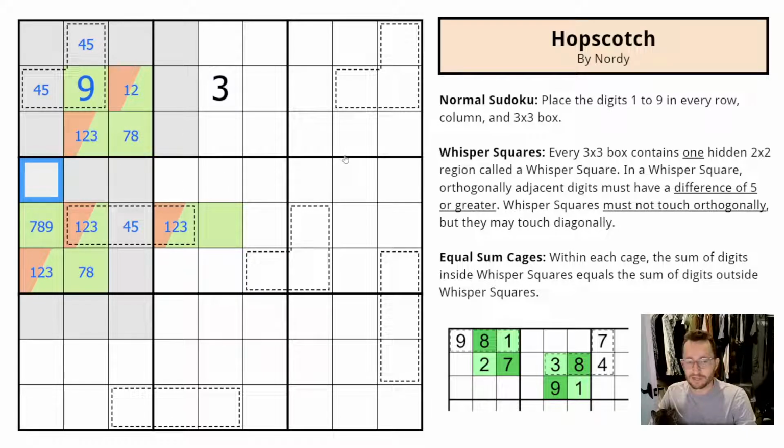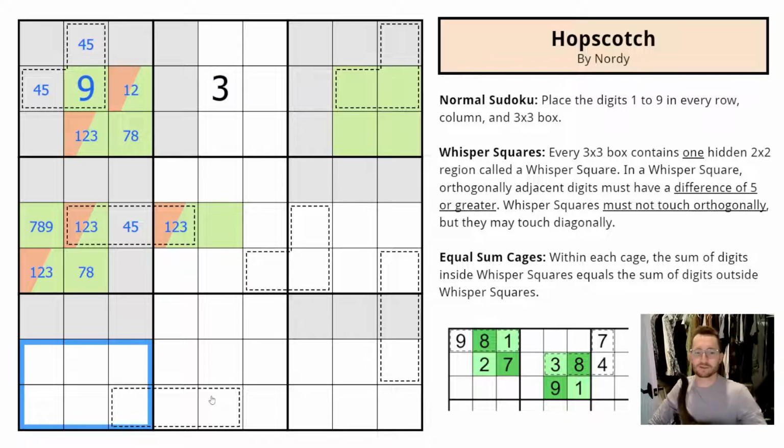We can use similar thinking to place a whisper square here by noting that once we have this barrier, we're going to have a whisper square here, which is going to create another barrier here, and we're going to have to place a whisper square in this box either here or here. We prove that this breaks because the sum won't work, so the whisper square has to go here, and we can surround it with our barrier. This is going to force a whisper square down here, so we can surround it with our barrier here. And now we'll have a whisper square here and here.